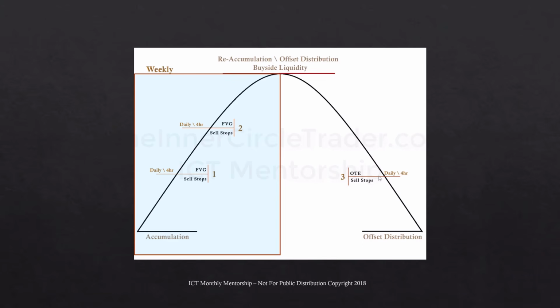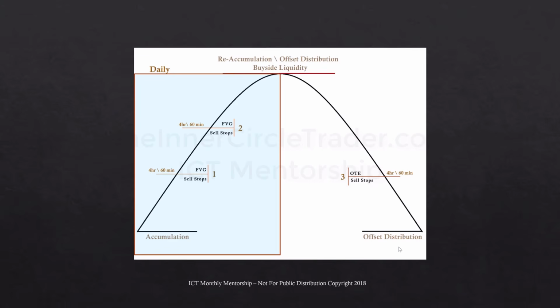So if we're going to be entering down here, the model's based on position trading. It can be swing trading, but more or less it's going to most likely want to run above this old high. It doesn't have to find profitability, but that would be the framework for the entry down here if you're going to take that and use it with this model. Eventually, though, if the market does break down, it's going to be looking for the stops below here for offset distribution.